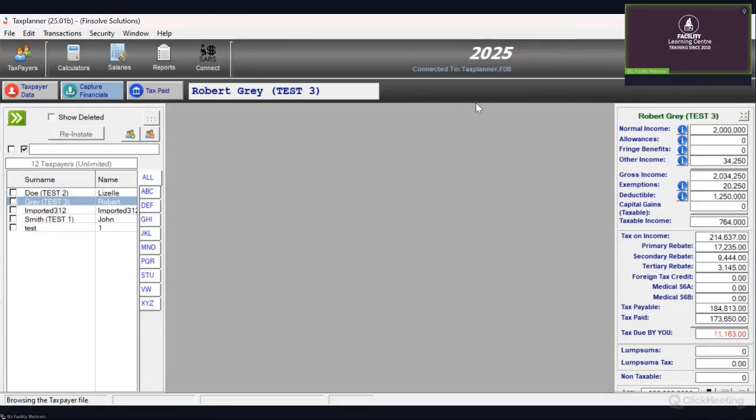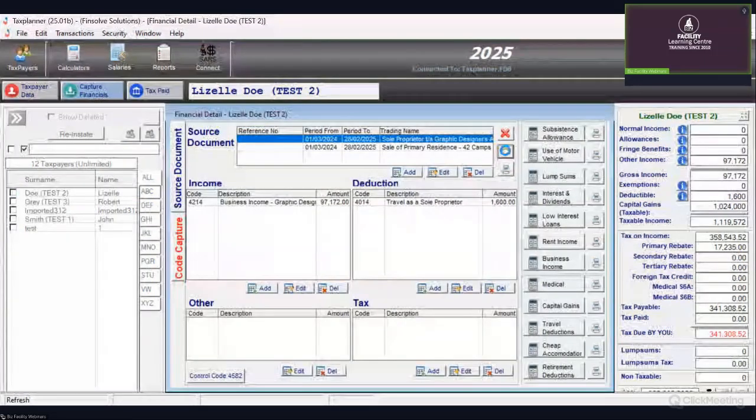There's two ways in which you can refresh on Taxplanner. So you can either refresh by going into the relevant tax year and just refreshing it over again. So there. But if you're in a taxpayer, here's a button here on the side, and that is just your instant refresh button.